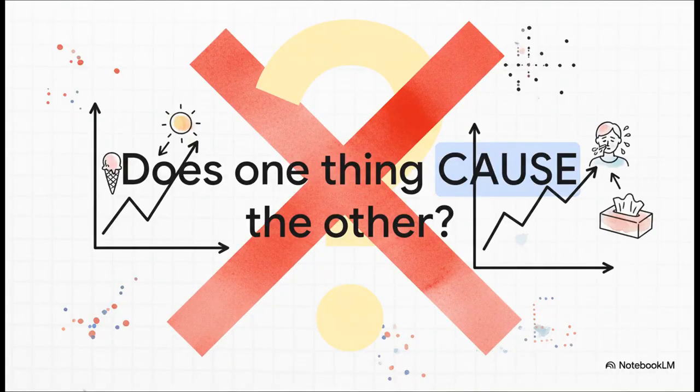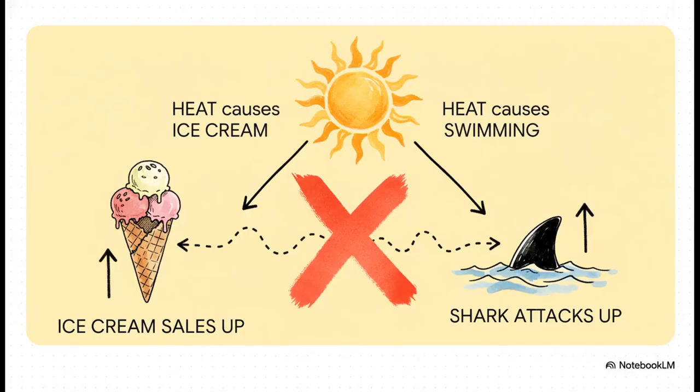So this right here, this is one of the single most important questions in all of data and statistics. If you see two things moving together, let's say they're both going up, does that mean one is actually causing the other to happen? And the answer to that is a giant loud not necessarily. This is so important. You have to understand the difference between correlation and causation.